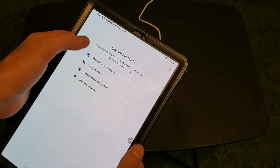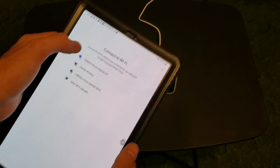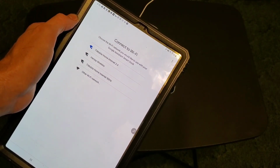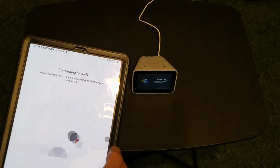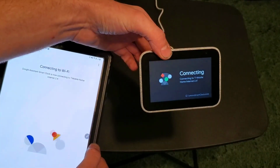So, yeah. It says connect to the Wi-Fi you would like to use with your Google Assistant Smart Clock. So we're going to be using the T-Mobile Home Internet. Next. Use saved password. Yes. So you see now it says connecting on the clock.